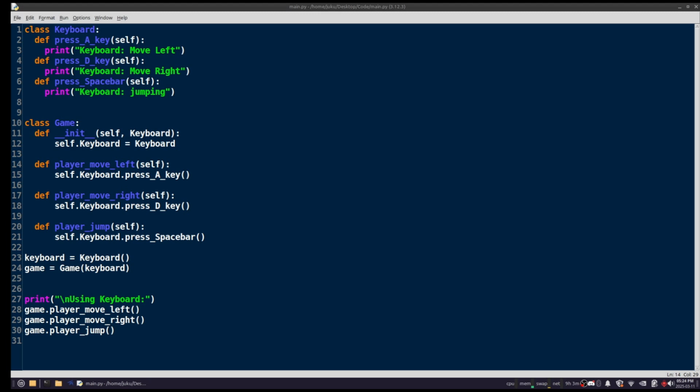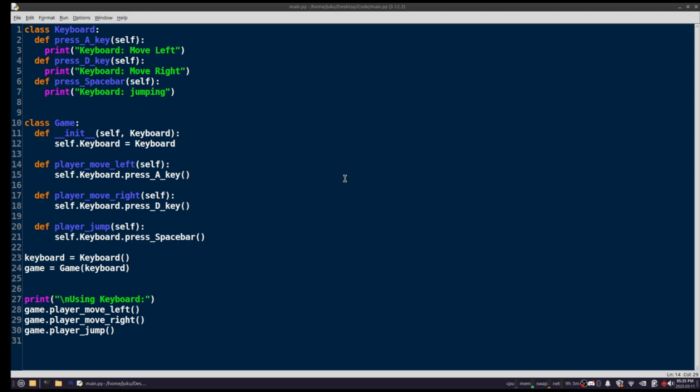So the singleton is a creational pattern, but in this video we're going to be talking about a structural pattern, which is the adapter. Sometimes when you're making a game, you run into a situation where two things don't quite work together. Like if a game was built initially for keyboard controls, but then you need to add in controller support. So instead of rewriting everything, we can use the adapter pattern. The pattern acts as a translator, allowing incompatible systems to work together without changing their original code. So in this video, we'll go into the details of the adapter pattern. We'll show why it works and why it's useful.